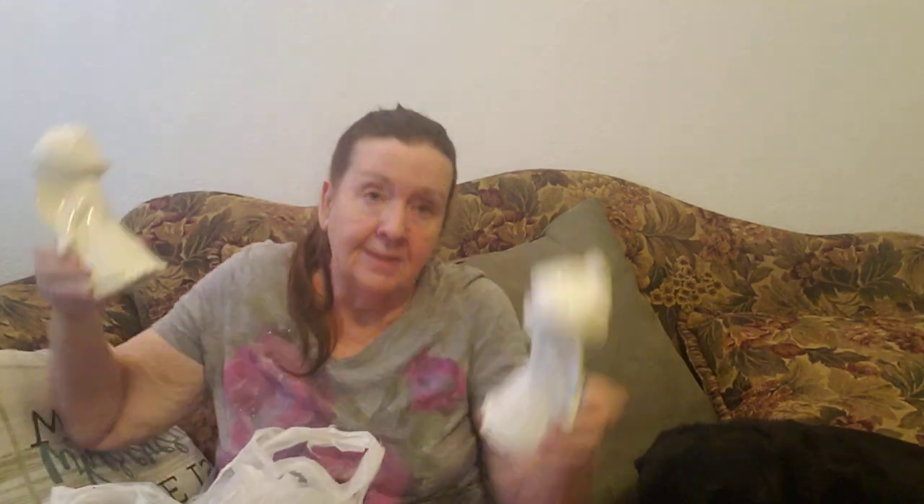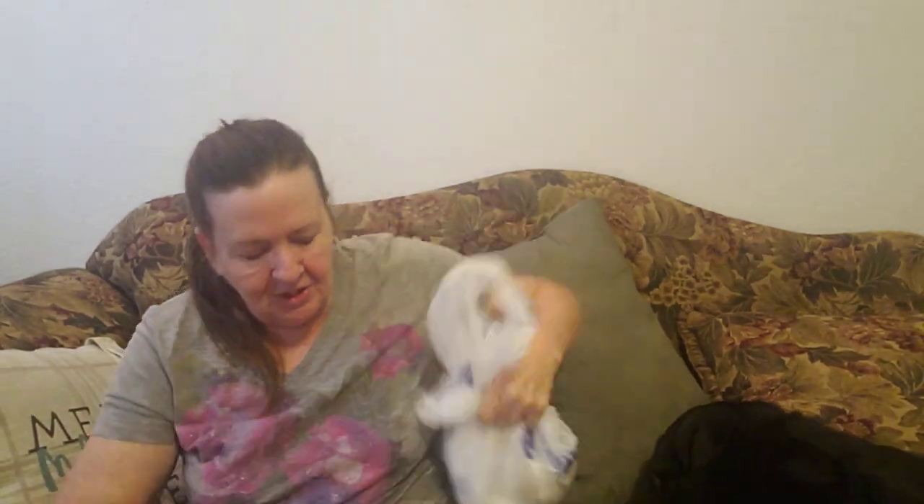I found some porcelain Kissing Angels — they were blue-tagged each at $4.49, so they were half price. I looked them up and they sell for about $25. They're in good shape — no cracks, no chips. I looked everything over really, really well, because if you don't do that, you're sorry when you get home. I got a grab bag — we'll do that last because I love those; they're so much fun.